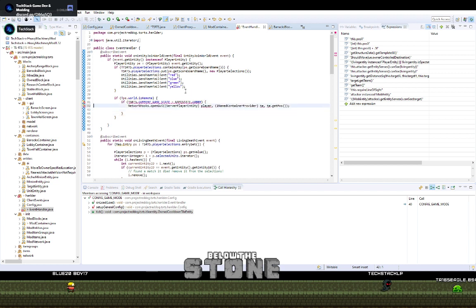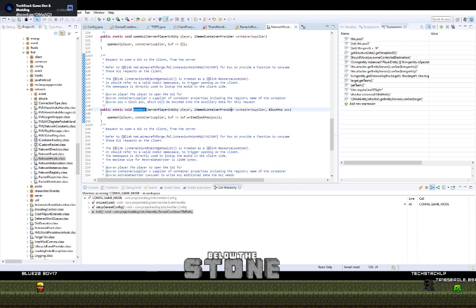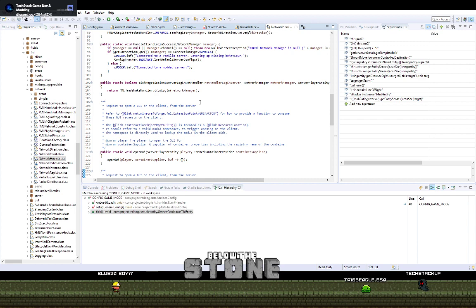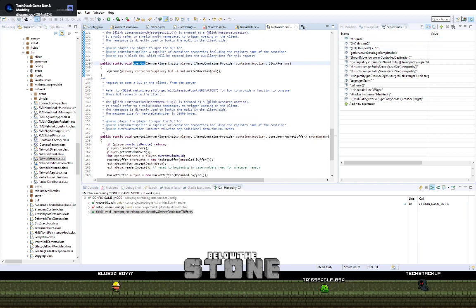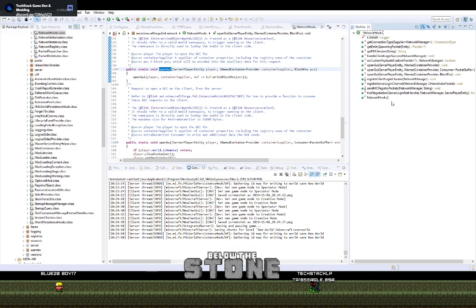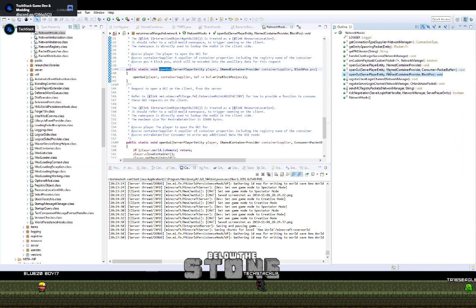And then we can do this, and we are not going to. Is there another open GUI? Container supplier. It's one where you just know what the GUI is, or the container is. Probably not. They're all I-named container providers. Yay.